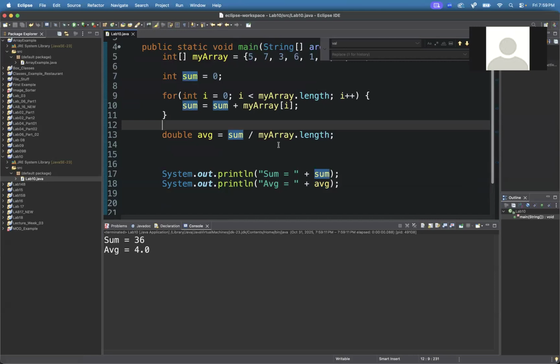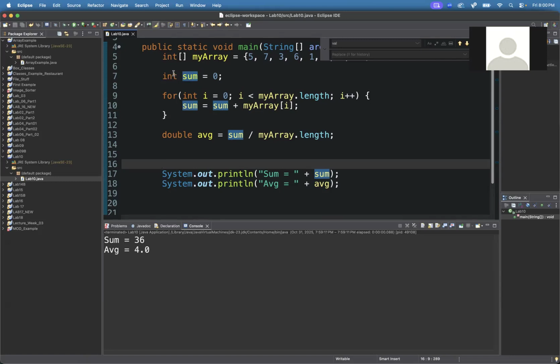So when you do sum divided by array length, that's an integer divided by an integer, which is an integer. So you get the integer version of the division operation. And well, if you get the integer version of the division operation, then you won't have any kind of fraction involved, even if there should be. So the solution has to be one of a couple of things.